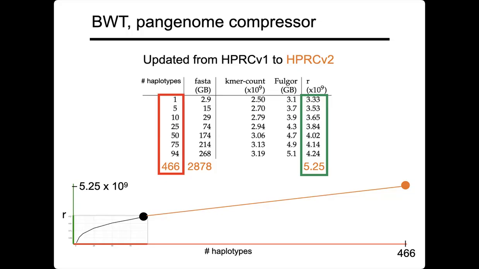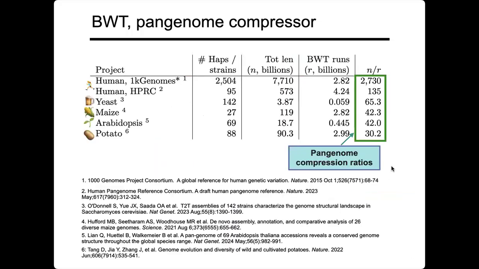So fundamentally, as a tool, it seems like the Burrows-Wheeler transform has what it takes, right? It can give us the compression that we need. It's not just for human. So I'm showing examples from other pangenomes that we work with. I was talking earlier today about multiple of these, like the maize one and also the potato one. Somebody was asking which potato one did you do? And now you can see down there, it's reference number 6.